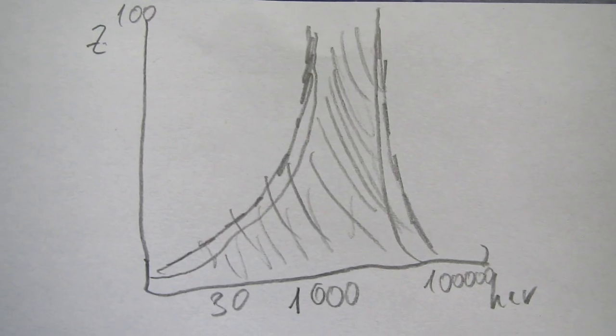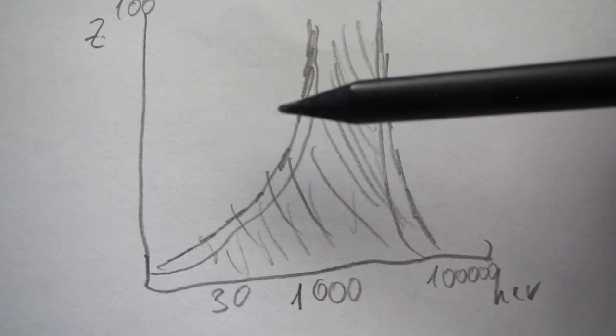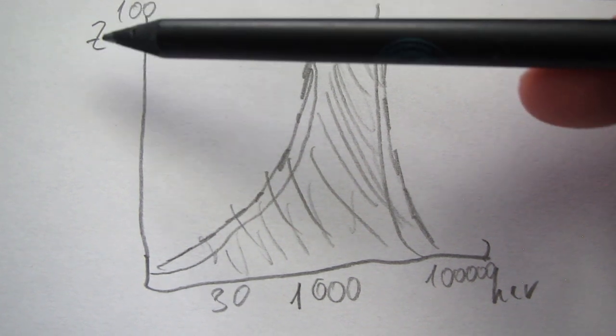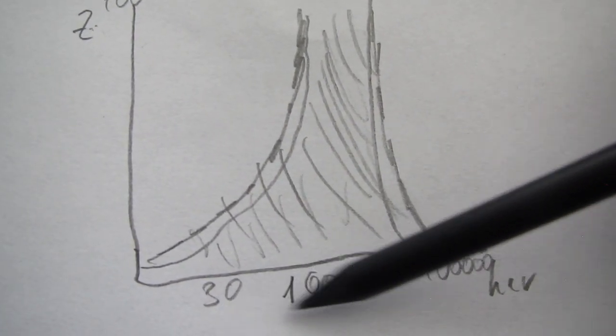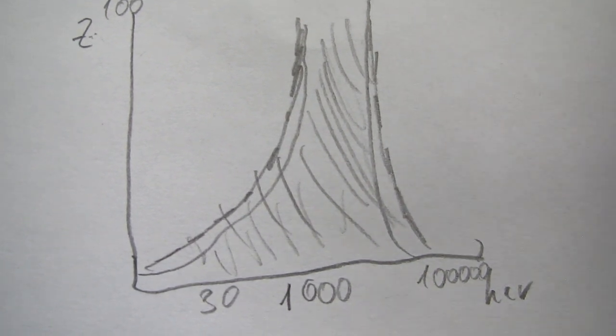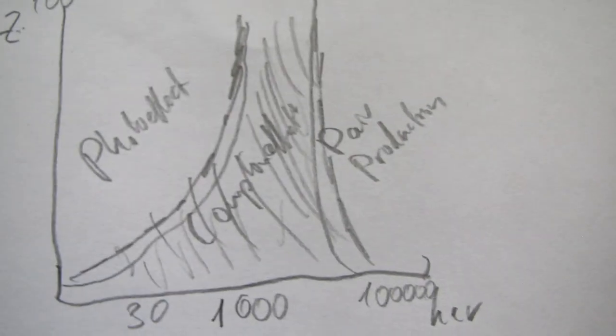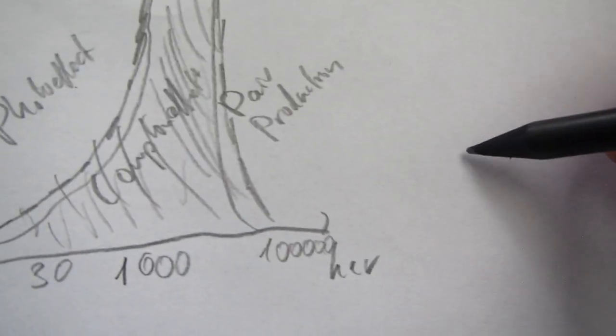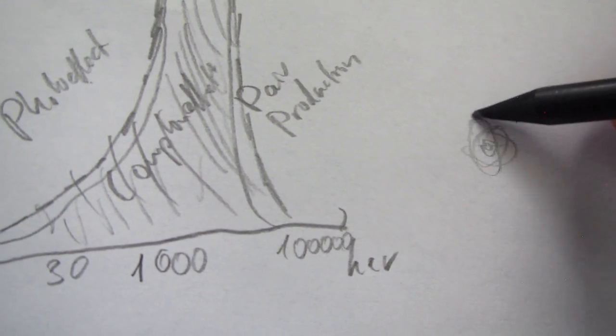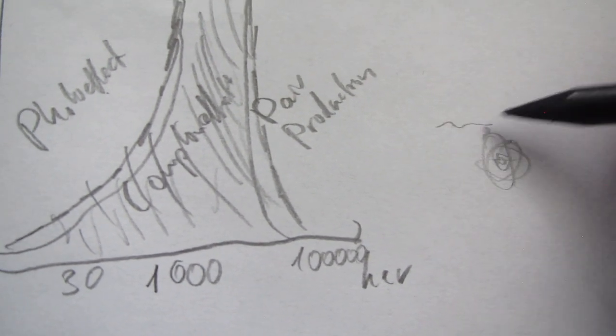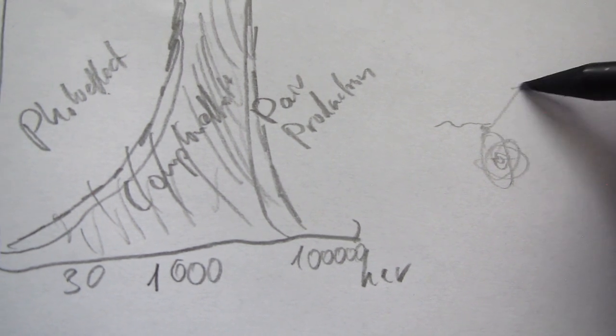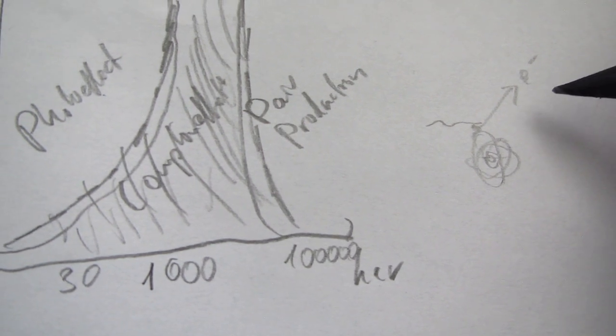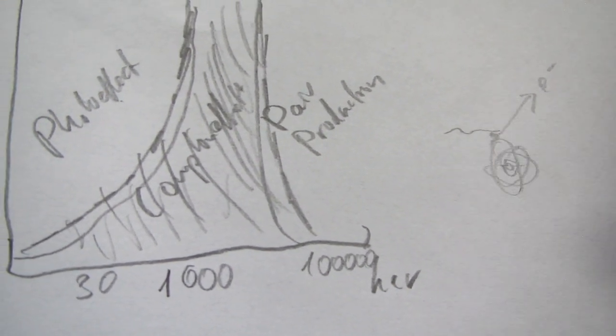Drawing while looking through a camera doesn't work too well. But anyway, we have different probabilities of effects depending on both the atomic number, but largely depending on the energy of the photon radiation. We have the photo effect where a photon will strike an electron from an atom in matter and get absorbed entirely. It will ionize this electron. The electron will fly off and again ionize on, same as a beta minus radiation, electron radiation. And the photon will be absorbed completely.